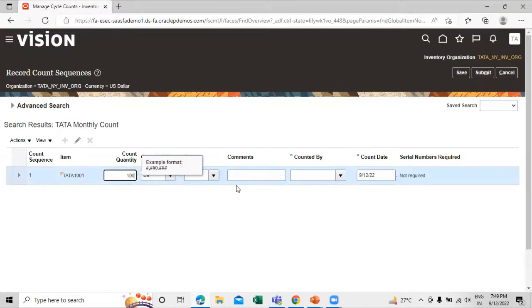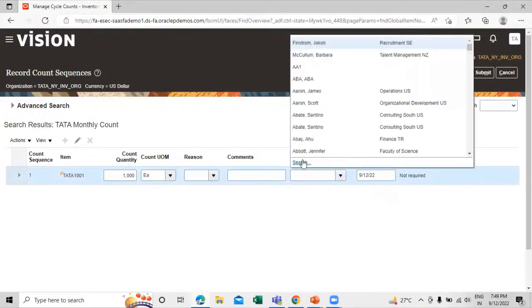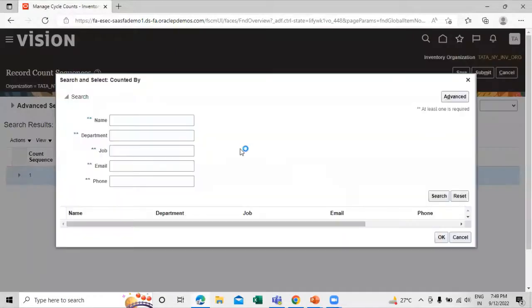So suppose we have counted 1000, right? And we can define our reason, comments, and counted by. We have to define it because this is a mandatory field. So we have to define, search it.